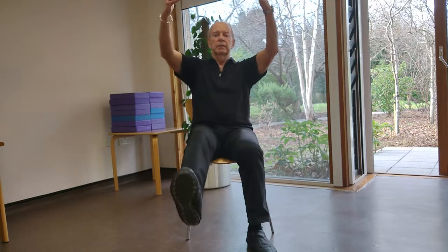And again, demonstrating with the roll back, foot up. And then down. We next move on to pushing hands like waves. The hands come out and back. So the hands and arms come straight out, bend the elbows and roll back.